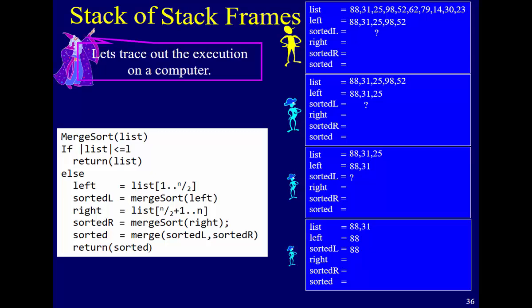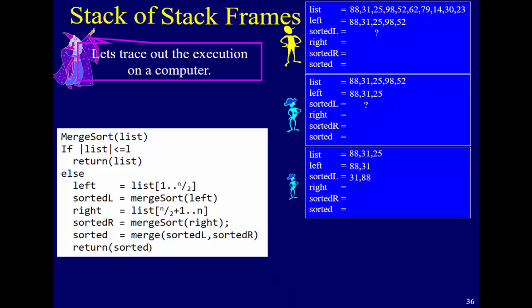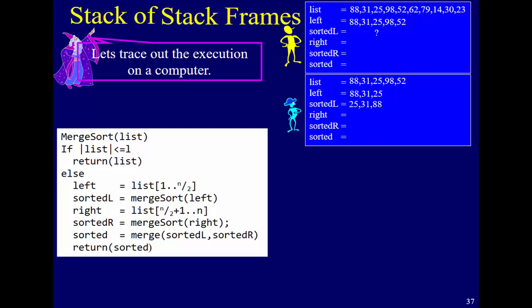Right, this guy has the answer. So then he gets his second friend, and he asks his second friend to sort, which is again a base case, so we come up. And now he can merge those two together to get a merged list. So now he has his answer, so he returns, and this guy back up here starts running again. Everybody following this? So then he gets his second friend's answer, which calls and comes back up. And then he merges his two friends' answers together, and now he has the answer, so he returns it.